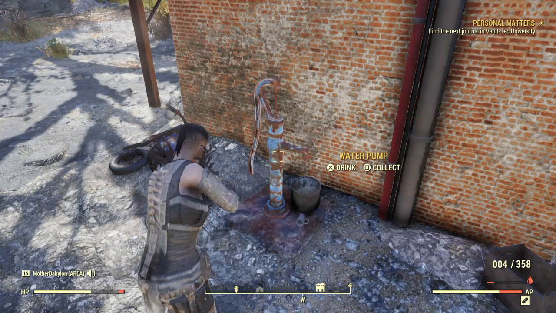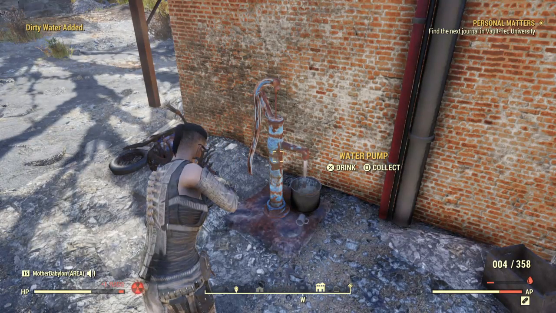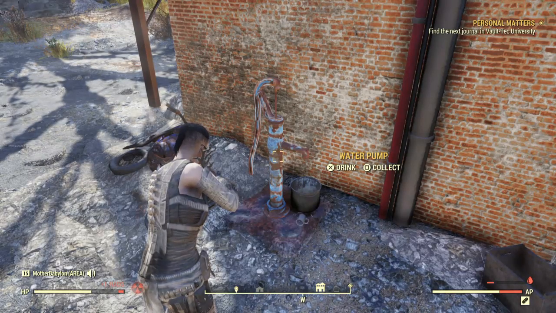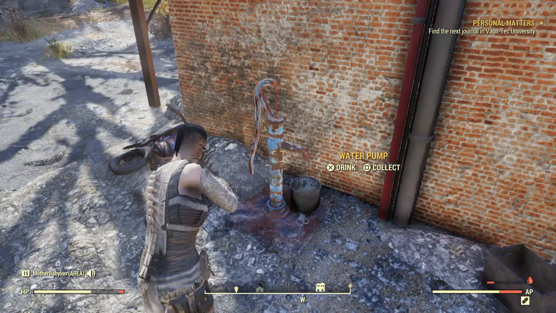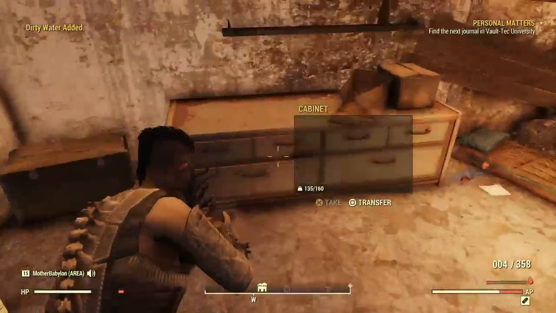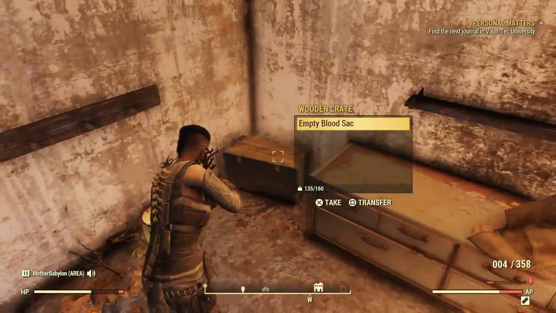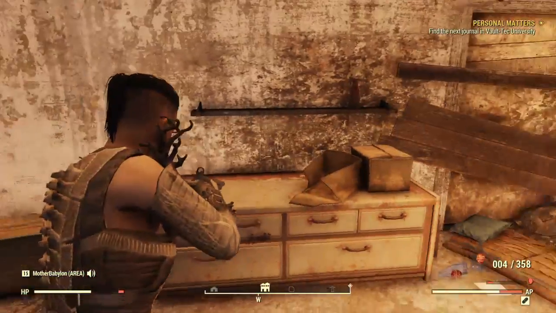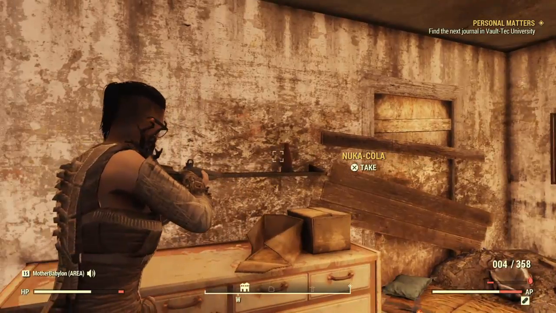You don't want to drink this water because it's dirty water, but you do want to collect it because dirty water can be boiled and then it becomes boiled water, and you need boiled water for a lot of recipes. But of course it takes forever to pump it out of a well like that. Ooh, that's a Nuka-Cola.